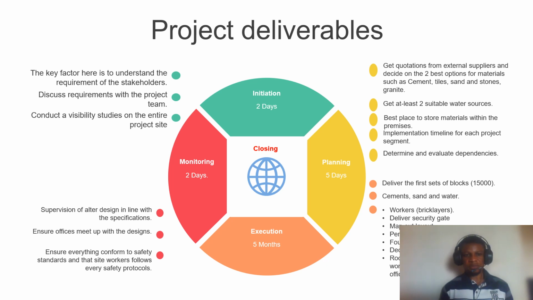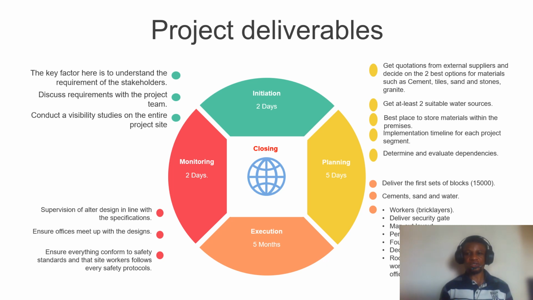During the initiation phase, we discuss requirements and conduct feasibility studies on the entire project site, understanding where the soakaway and septic tanks will be sited and where the water borehole will be drilled. This is what will be done at the initial stage, and we're looking at about 2 days to do that. The next stage is to plan. This involves getting quotations from external suppliers and deciding on the 2 best options for materials, some of which include cement, tiles, sand, stones, granite, electrical cables, and several others which will be discussed in more detail.